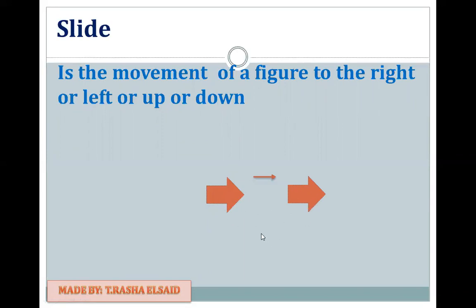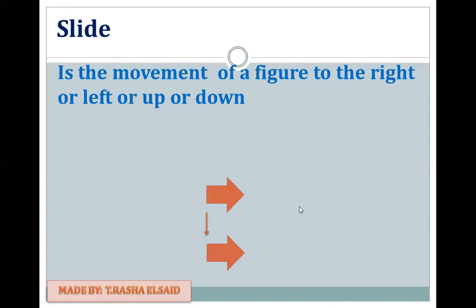It has the same color, okay? If I like to slide it to the left, I will move it back to the left here, so it doesn't change. I just move it from this place to the left. Also, if I like to slide it up, I will slide it up like that, just to move the figure up. Or if I like to slide it down, I'll move it down. So as you see, when I slide the figure, it is the same, it will not change.